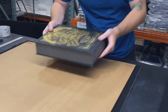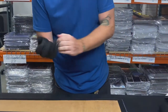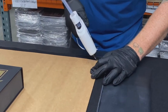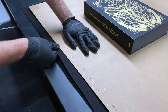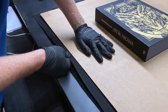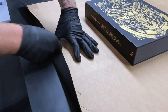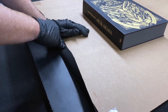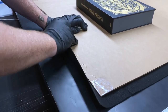Our hot glue gun is now warmed up. Keep our weighted surface there. I'm going to use some gloves so I don't get hot glue all over my hands. With your hot glue gun, give a nice amount about an inch up. Give some weight down to keep it tight, then pull your felt taut — just enough — and hold in place for a few seconds. Then slowly continue that same process as you move down, just kind of pulling and pressing.